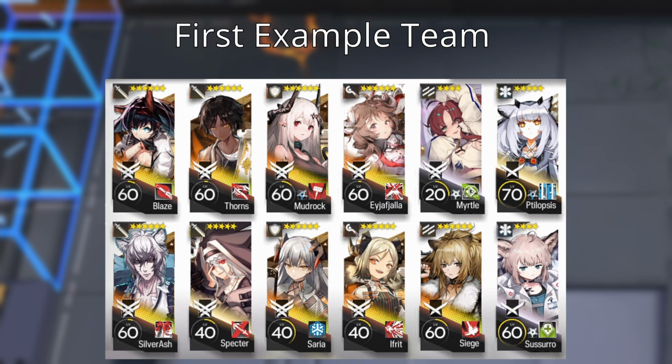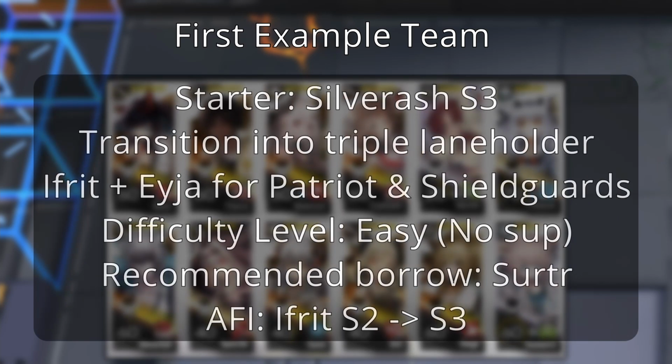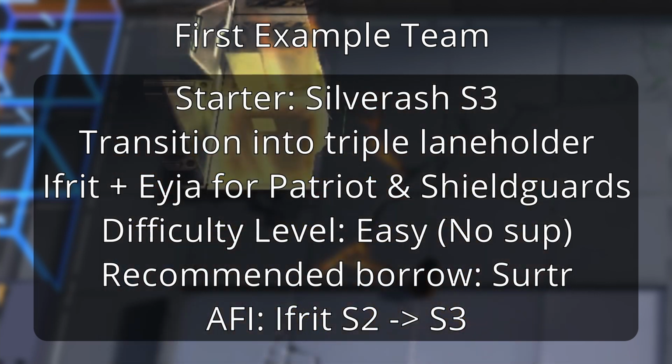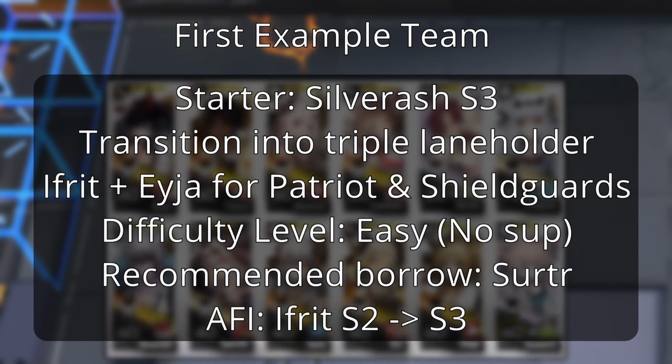The first one would have an excellent starter with Silverash skill 3 transitioning into double lane holders, potentially even triple lane holders. By changing Ifrit S2 to S3 and using the horizontal Ifrit position on this tile highlighted, the stage would become incredibly simple, seeing as the main challenges outside of Patriot are negligible, with jetpacks being taken care of by lane holders, and shield guards being decimated under the combined power of Aya and Ifrit.